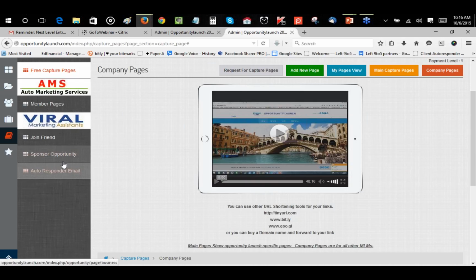The key is to get you in profit in any program you are promoting. How do you get there? You need leads, ladies and gentlemen. The saturated network marketing companies out there are constantly giving out PDFs and ebooks. How many ebooks are you going to receive? How many ebooks have you read, if you even read any of them? If we wanted to give ebooks out, we can give ebooks out, ladies and gentlemen.